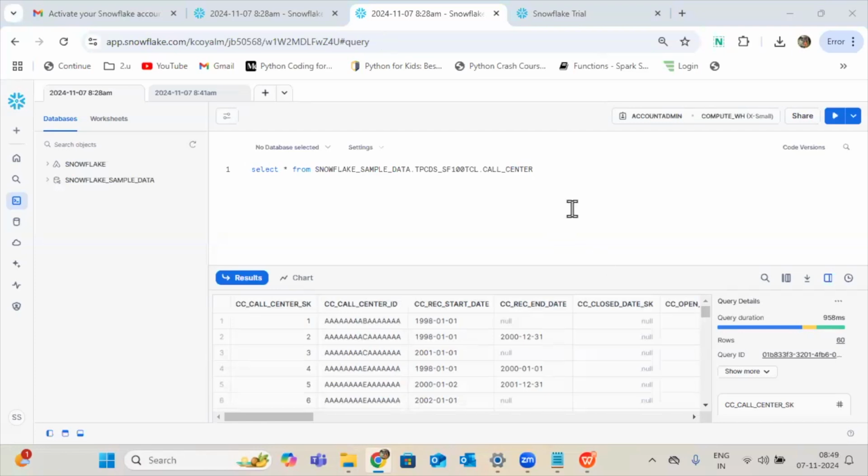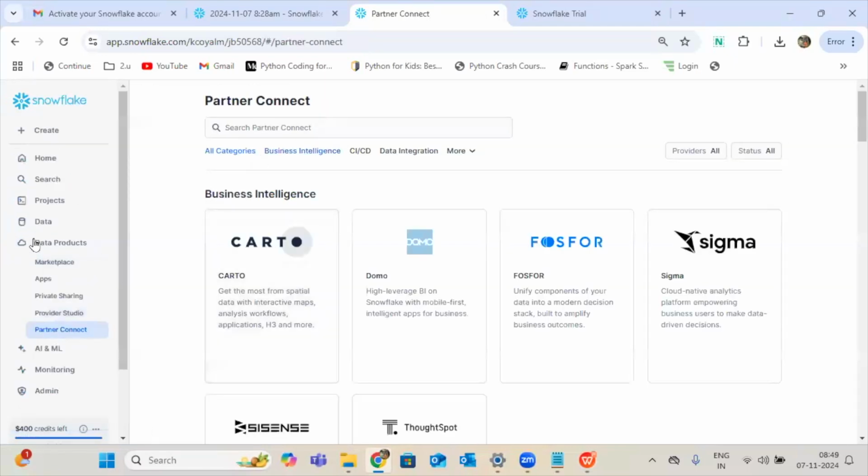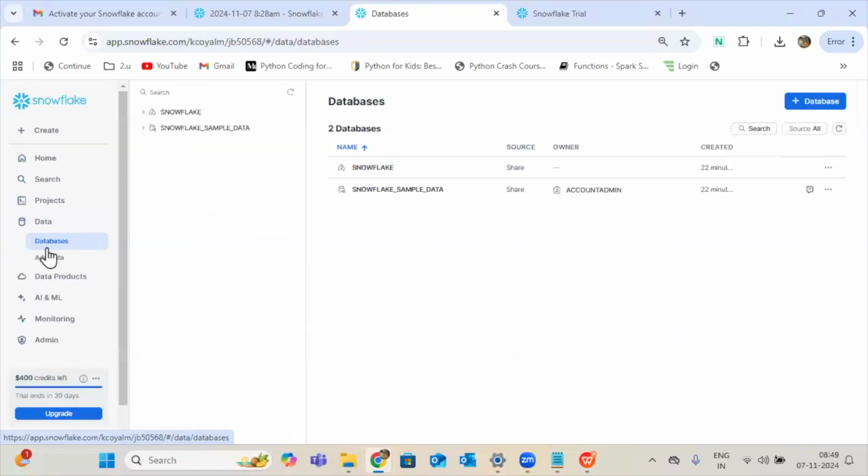Sweta, I cannot say directly it's a linker service. Yes, if you want to connect with any other services outside of Snowflake, connectors will help you get that information. We can do that process easily using connectors. We have to provide the basic information for that, and then we can do the process.